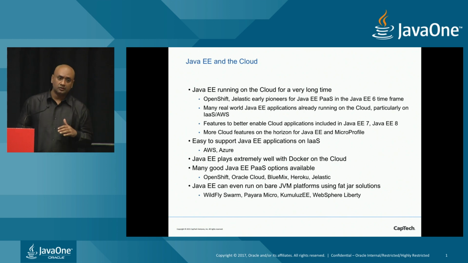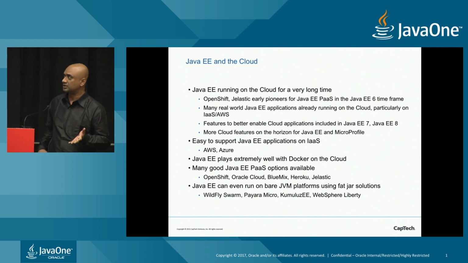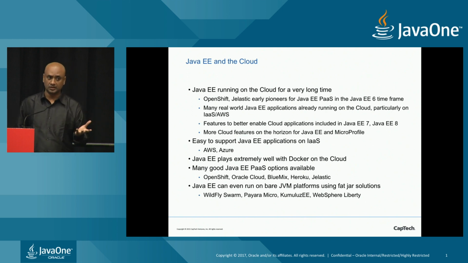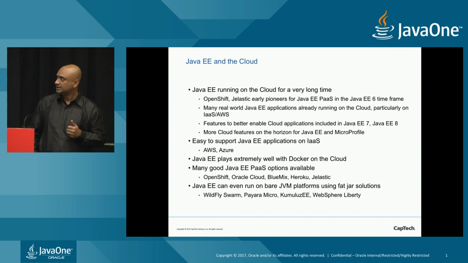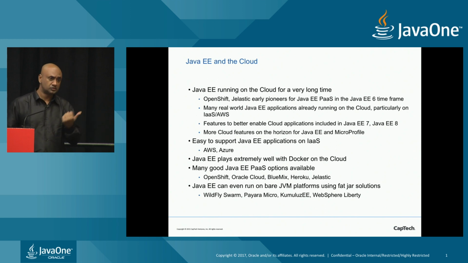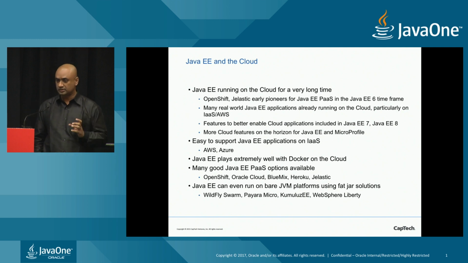Running Java EE on IaaS is super easy, right? In fact, running any technology on IaaS is super easy. So Java EE is definitely not an exception there at all. With most of the major IaaS vendors, it's super easy to do that, namely the big players, two players really being Azure and AWS. Java EE also plays extremely well with Docker. Okay, this is another sort of FUD item, and I'd like to present a session on that too, and see how symbiotic the relationship actually is between Java EE and Docker.